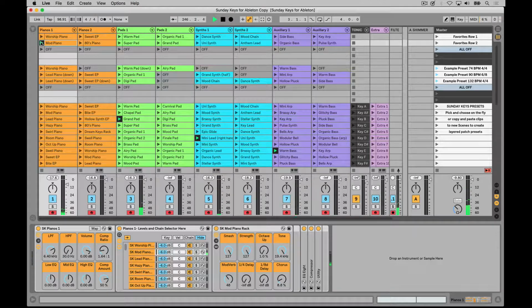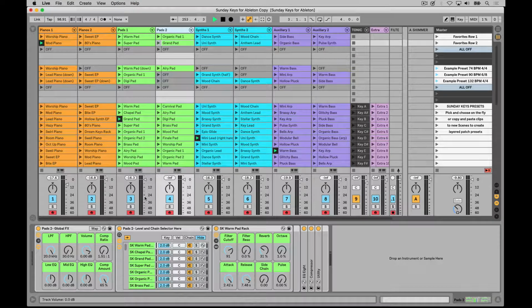One other thing I like to do at times is to stick things in the mid-range, sort of to fill some of that warm space. I like to do that with pads oftentimes, especially if I'm layering two pads. I might leave one pad across the entire range of the keyboard and then add a second pad in, maybe in the pads 2 track, that only exists in the mid-range. So maybe from about C2 all the way up to maybe C4 or E4, depending on the song.